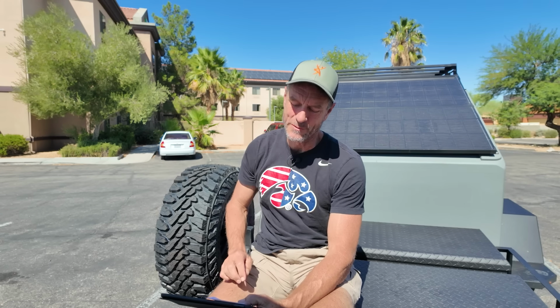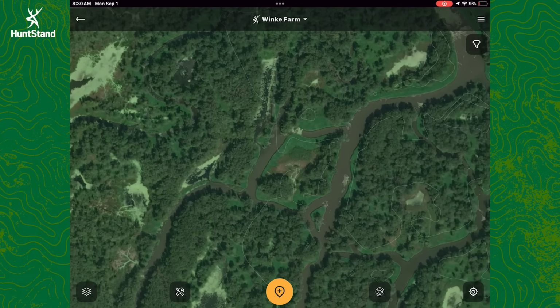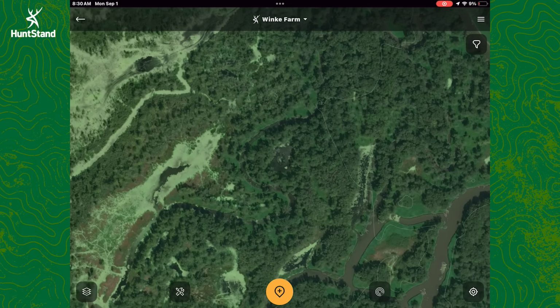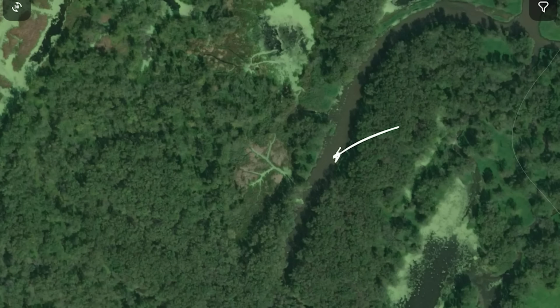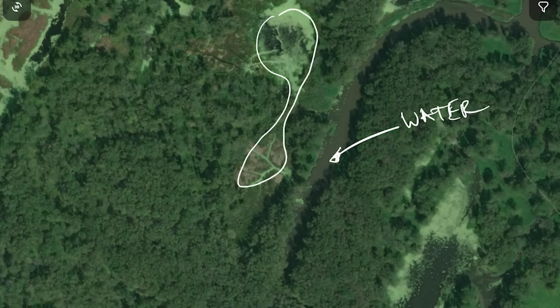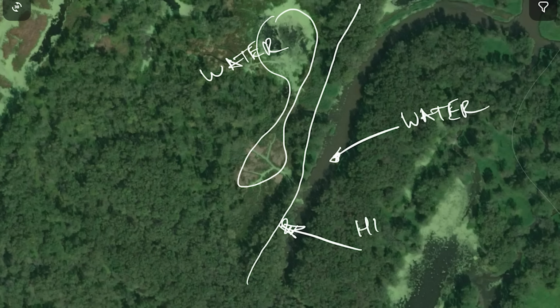So now I'm going to jump off the farm for these last few. The first one I want to talk about is a high ground crossing. And this is on public land not too far from the farm. You can see a boggy, swampy area, and a slough or a little waterway. Between the two, there's a wooded stretch, and that's the high ground. The deer will go through the swampy, watery type areas, but they would rather walk the solid ground. So they stick with the high ground crossings.